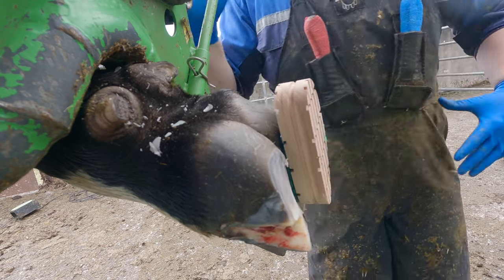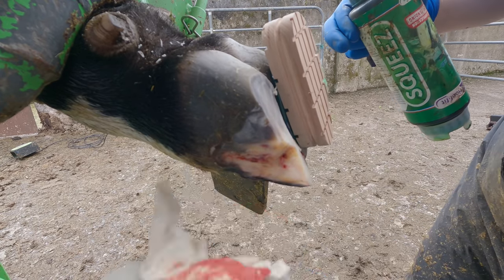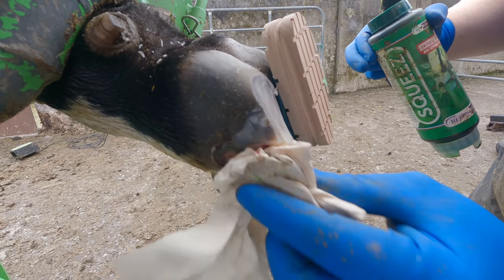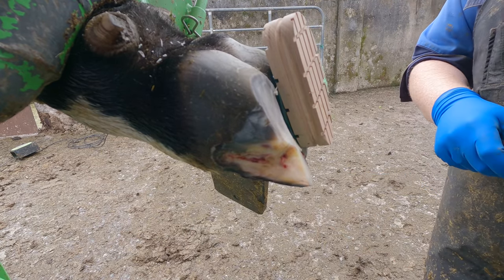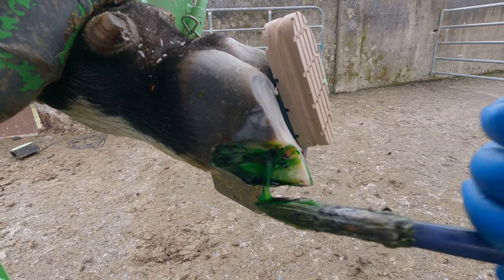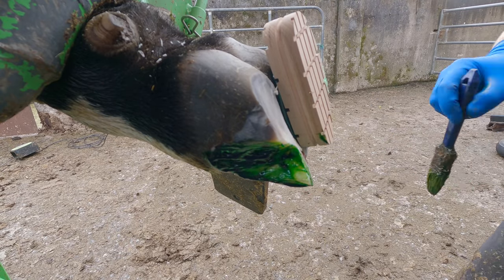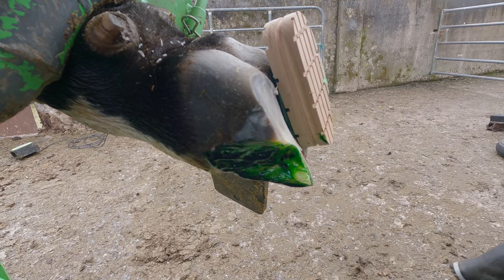I won't bandage him as he's going back to the field where the infection pressure is low. Instead, I paint on some green gel which will dry into the lesion and kill any bacteria. The fresh air in the field will help to heal this rather than a moist bandage being on his foot for a number of months until he's back in the shed.